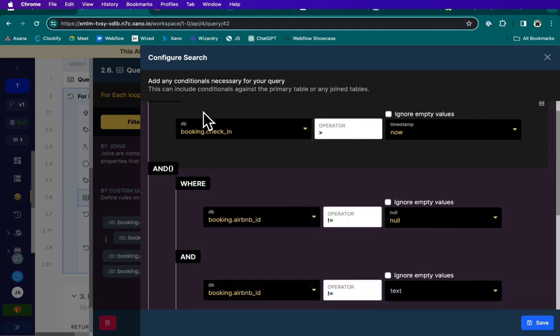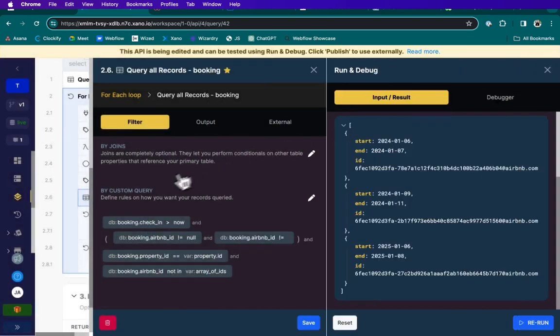We want to delete all of the bookings where the check-in, this is fine. So what is this function querying here? So this function is querying all the check-ins that came from Airbnb for this specific property, but don't exist anymore. So it means that someone has canceled their booking in Airbnb or has deleted it.